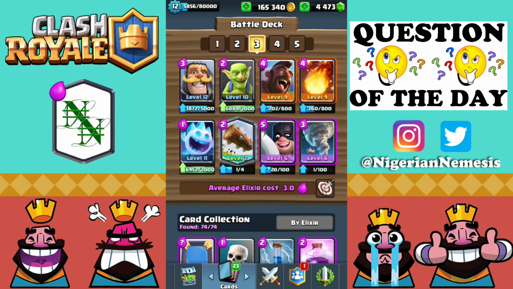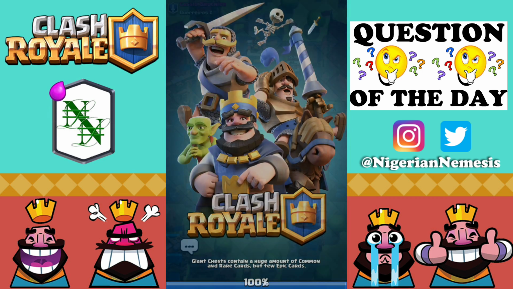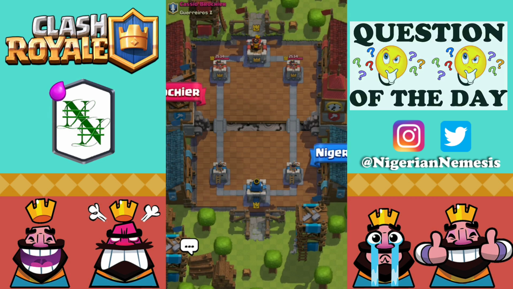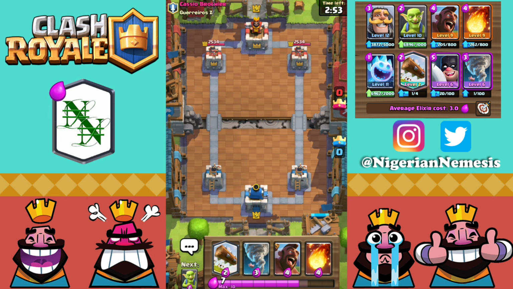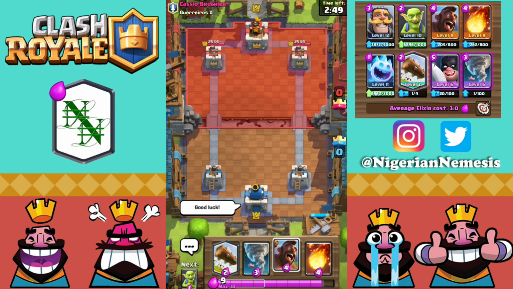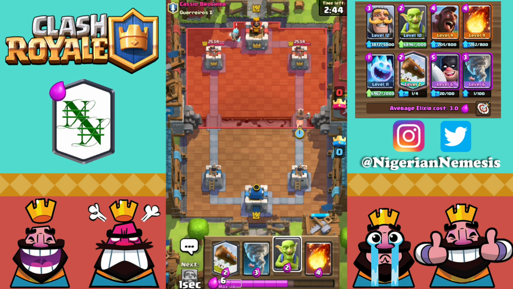But starting with the question of the day comes from Penguin's Party Poppers, and he asked, what was my first legendary ever in the game? And for me, it was the Princess. I got her really early on when the only 2 legendaries in the game were the Princess and the Ice Wizard, and I was super excited about it. Actually, the deck that first got me to Legendary Arena when it was Arena 7 was the Giant Skeleton Royal Giant deck. Crazy combinations, but for some reason it actually worked and it got me above 3k.